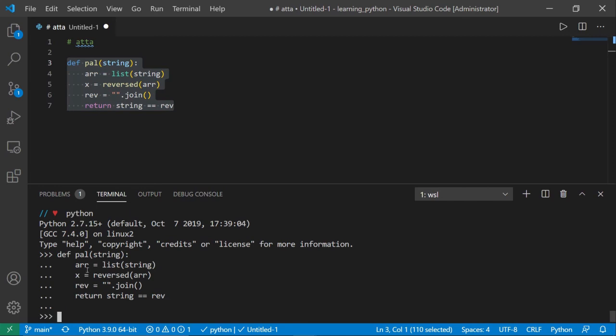Okay, now the function has been created inside of the IDE. Now let's go ahead and call the function and give it a string inside the parameter. Let's just use ATTA like I did above here in the comment. ATTA, and let's press enter.